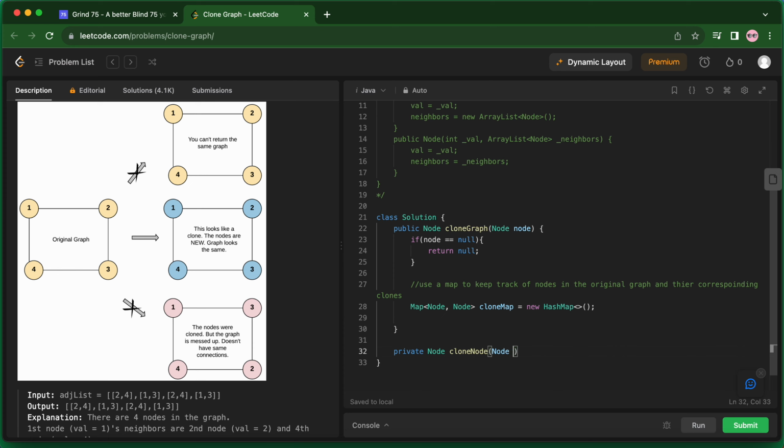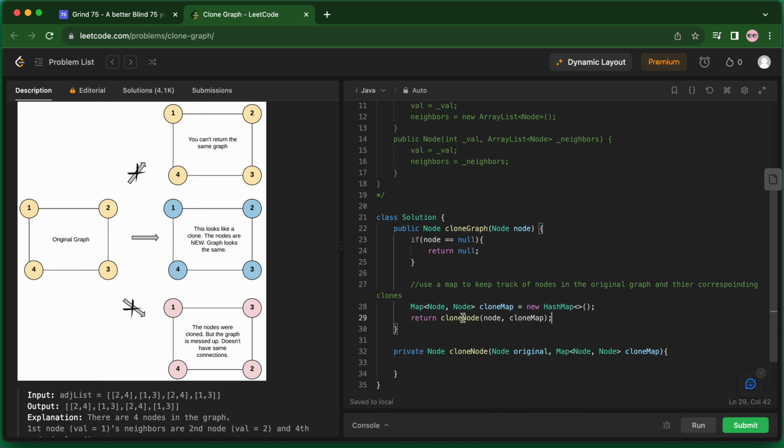Node will pass the original and map node and clone map. That's it. So from here we can simply say return clone node and we'll pass the original node and our map, which is clone map.